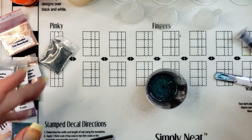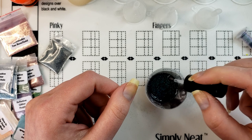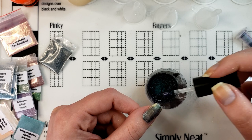I should probably test it on my nail first, huh? This is the one with the super wonky brush, but we're gonna have to make do. Let's see. Ooh, little thin. Maybe with two coats, this will be okay. Oh, I just flooded my cuticle.